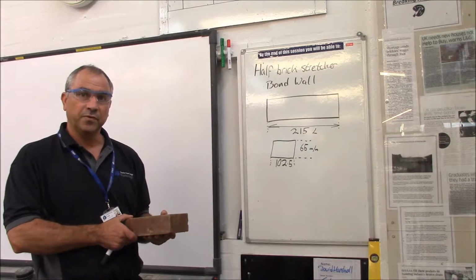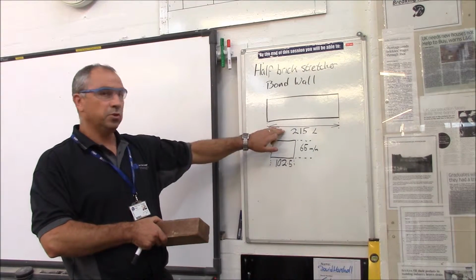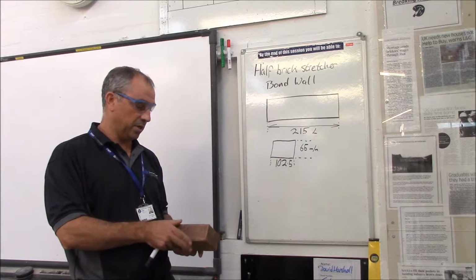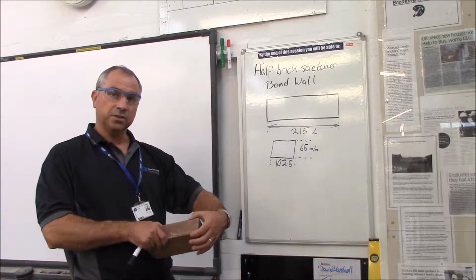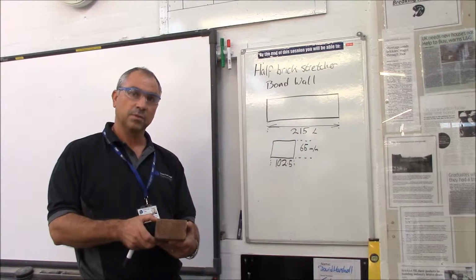What we need to know though before we do any setting out is the size of the brick. Across the stretcher, it's generally 215mm long. Sizes may vary, but we go to the standard size of 215. The height of a brick is 65mm and the width is 102.5.